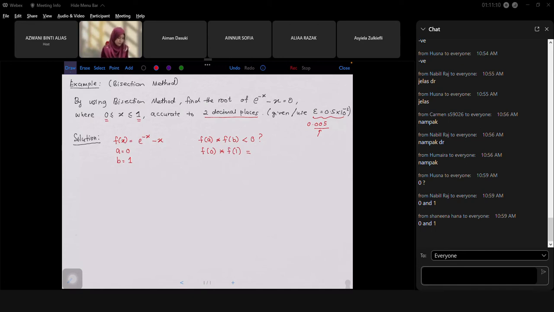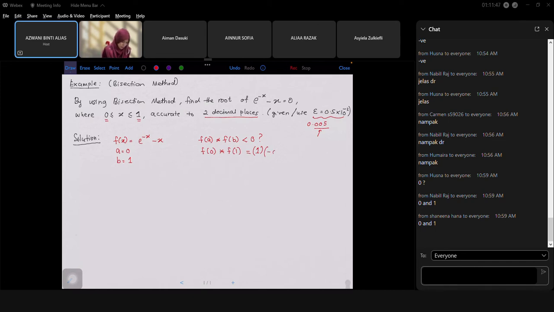Dapat value apa? F0 apa? Ganti. Kalau boleh, you write your x function dalam calculator tu, in terms of x, you boleh ganti nilai terus nanti. Boleh kan? Negative x is negative 0, minus 0. Dia akan dapat 1. 1 multiply by, okay, so for each x pula dalam function tu ganti dengan 1. Nampak tak? Faham tak maksud saya?